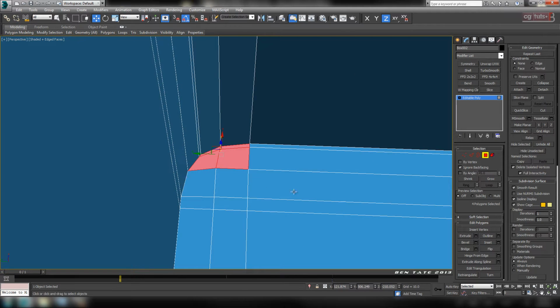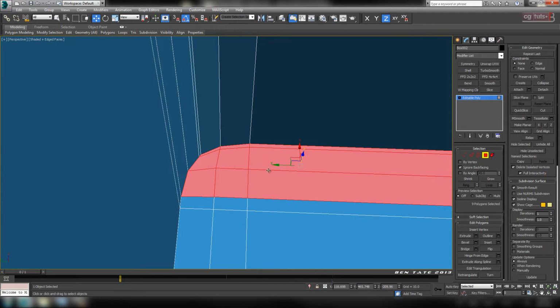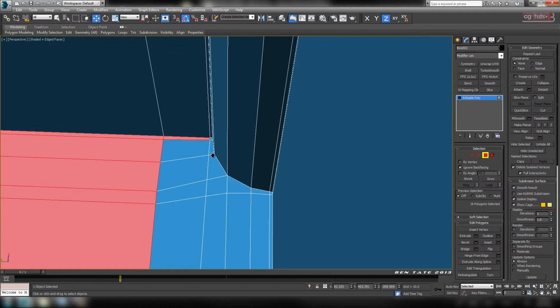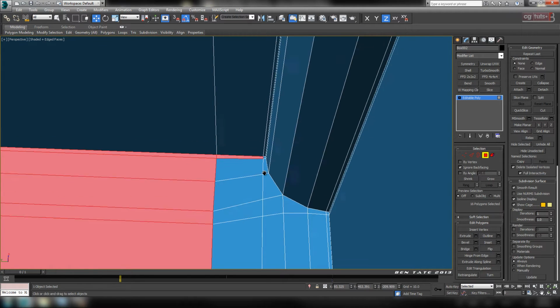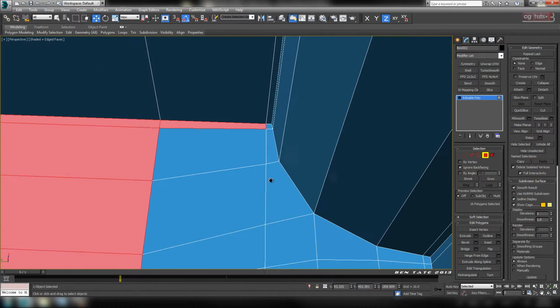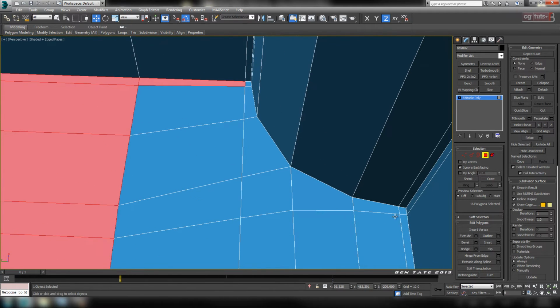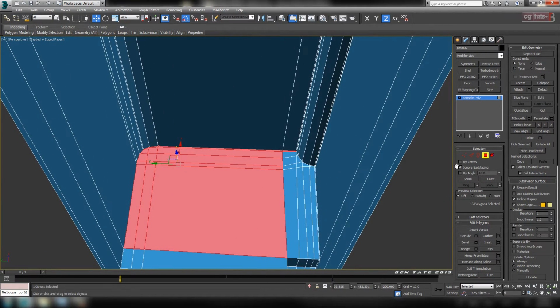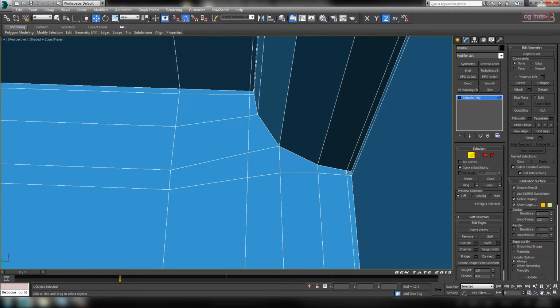Alright, so let's turn on back facing here so we don't get the underneath ones. Alright, so let's grab all these polygons here. And yeah, this one here is going to give us a bit of an issue. Same with this one. I wonder if we should take those loops out for a second. Let's take those out actually. It'll just make it a little easier for us to do this. We won't have to clean it up as much.